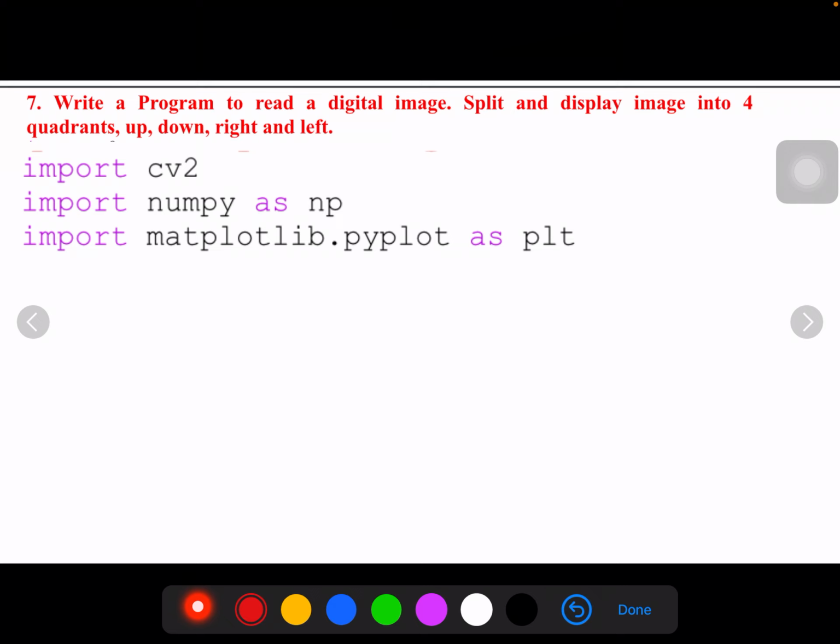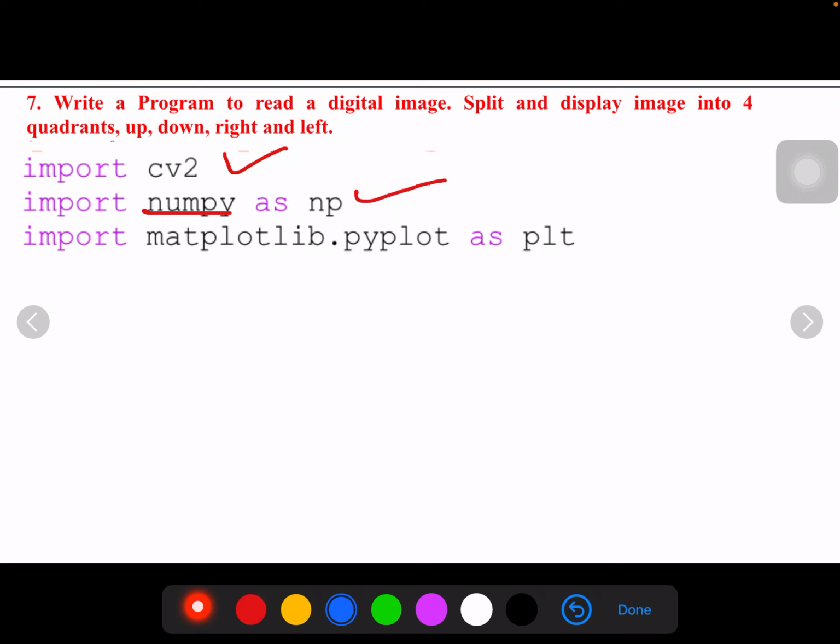The first library is Computer Vision, OpenCV version 2, which is one of the libraries used for image processing tasks. Moving to NumPy, another library that we are importing, because here, as I said earlier, the image is treated as an array, a 2-dimensional array. We have to perform some tasks on that array. So for that, we all know that NumPy must be used, which is most essential for manipulating the image data.